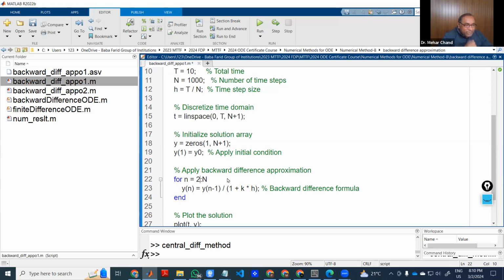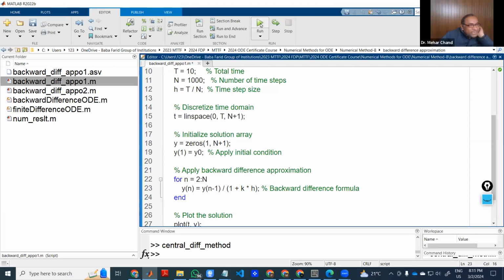Some of the problems which I saw are related to the implementation of this for loop. That's why I was asking this question. Either you can use it in this way, or if you want to start from 1, is it okay? We start from n equal to 2. Now is it correct? 2 minus 1 is 1. Yes, correct. Then where is the incrementing of the n value, sir?